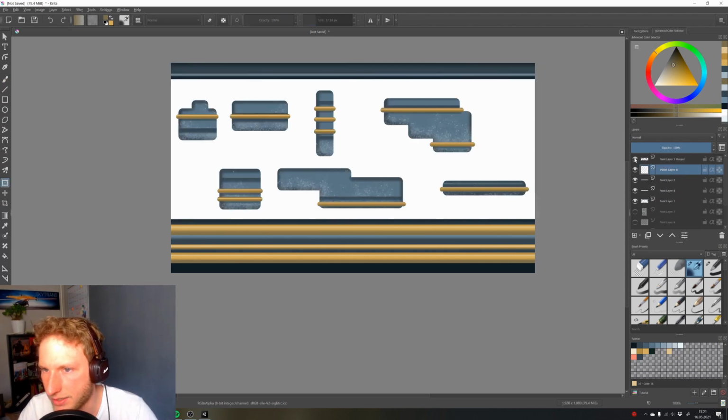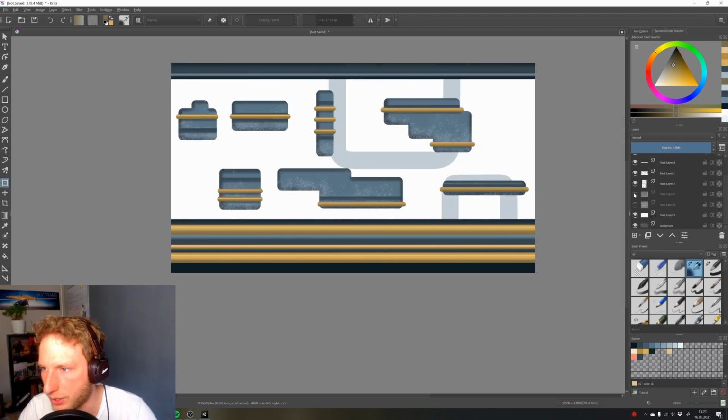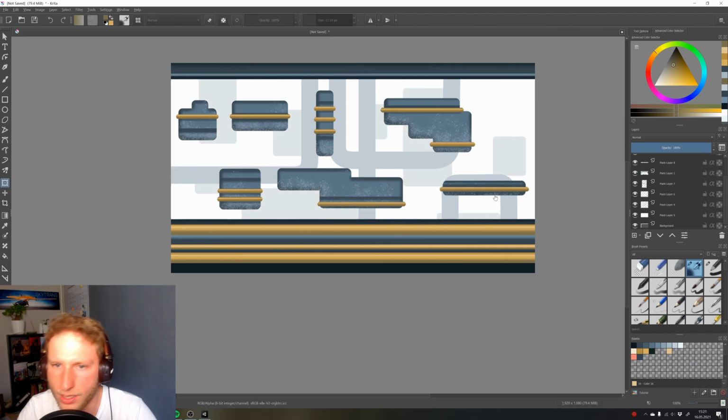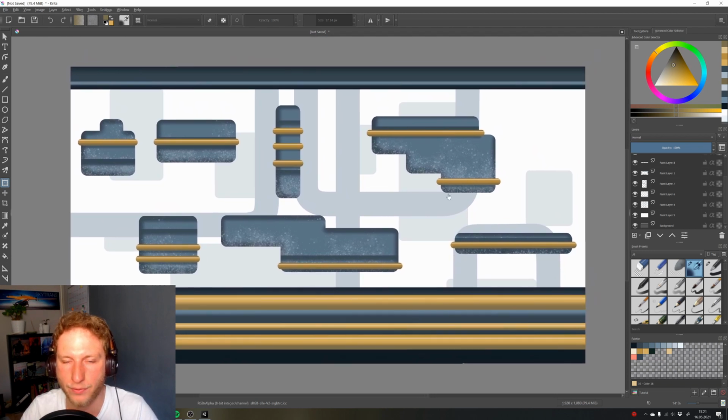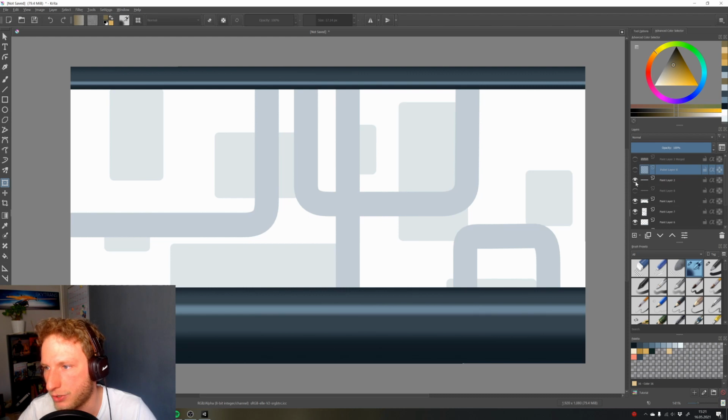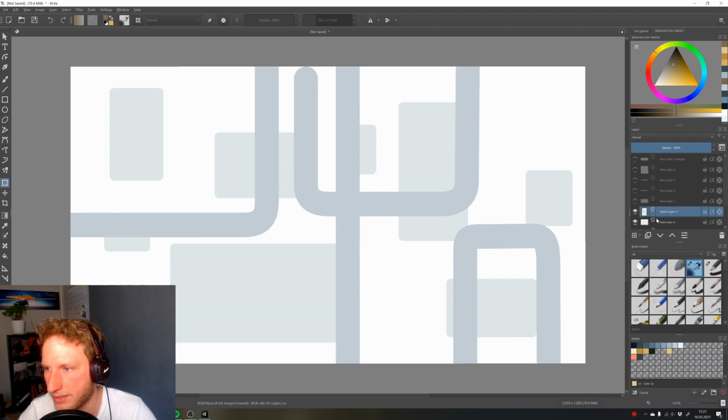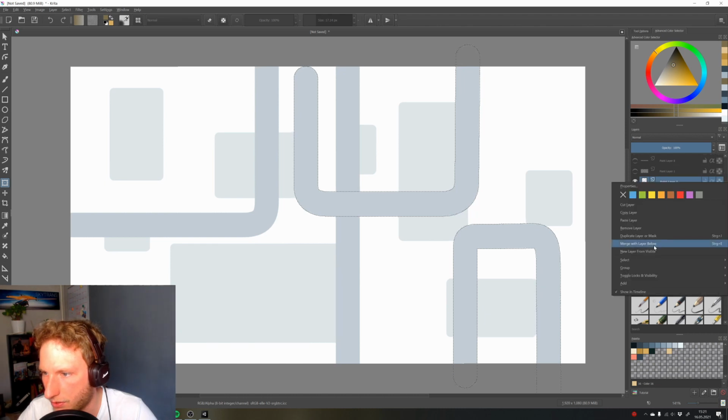Okay, and let's see how everything will look together right now. Okay, overall, it looks pretty nice. So we have a nice scene, but I think the background should have some detail. Not that much like the foreground, but a little bit of detail is not too bad. So let's select these three layers.